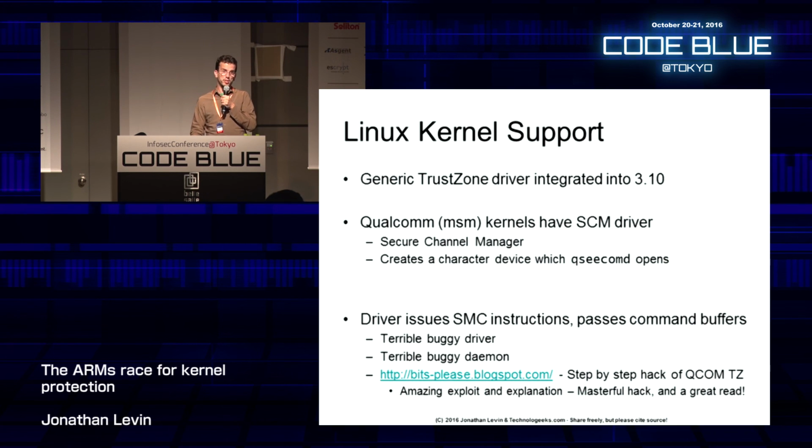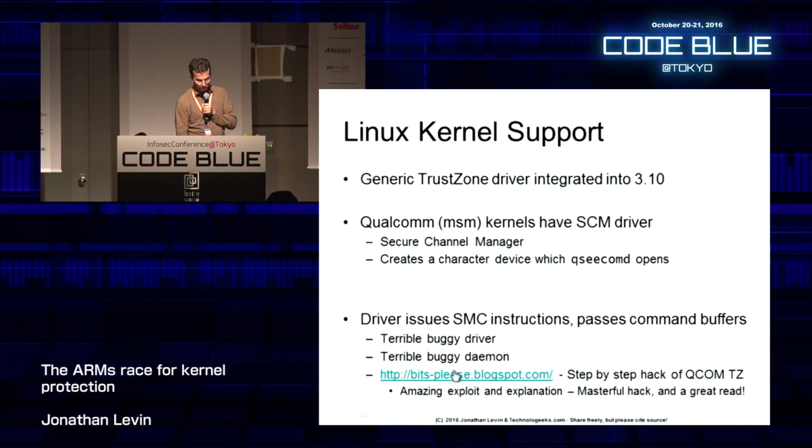Linux kernel supports this effectively as of 3.10. ARM64 support is as of 3.8. So generally, if you have an ARM64 device, your minimum kernel version is going to be 3.10. Your likely kernel versions are either going to be 3.14 or 3.18 on Android, and they all, of course, support TrustZone.